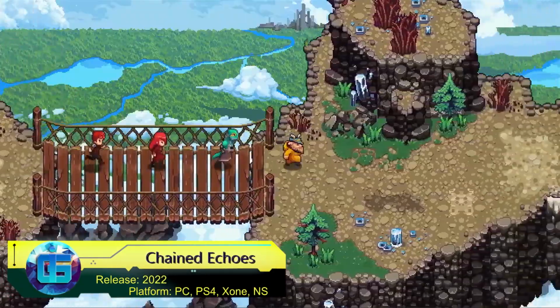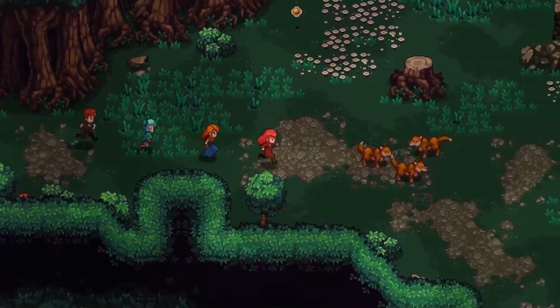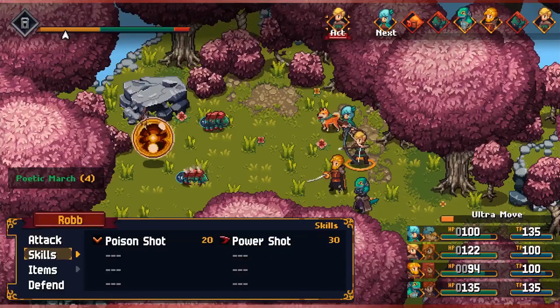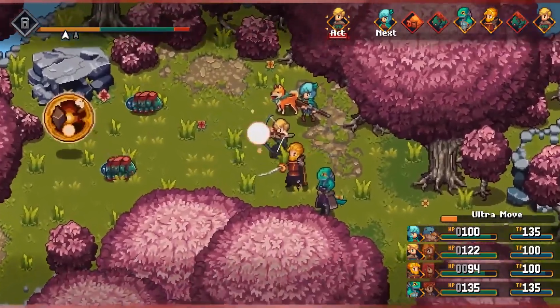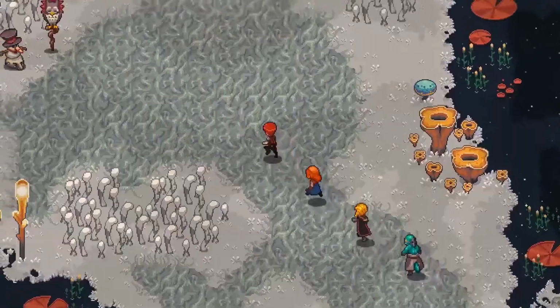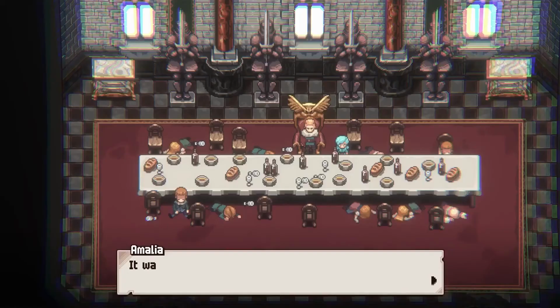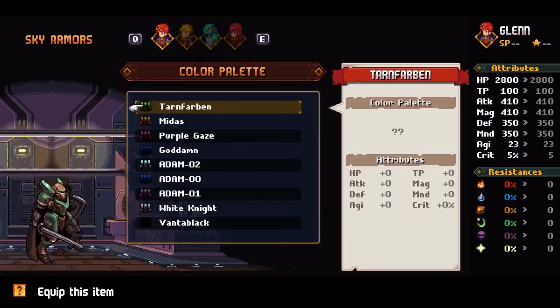Chained Echoes. This is a colorful open-world RPG. The gameplay is inspired by Chrono Cross and Chrono Trigger. The game features turn-based combat and has a story-driven narrative set in a fantasy world. Players control a group of characters as they explore the world, complete quests, and engage in battles. There are a lot of skills, as well as characters, some of which you can get for side quests, so you can choose a party according to your taste.